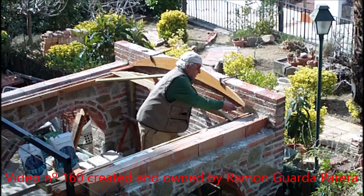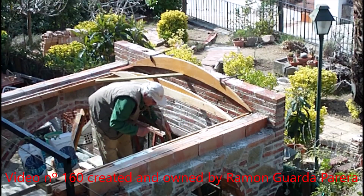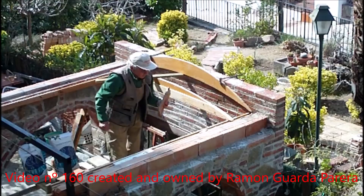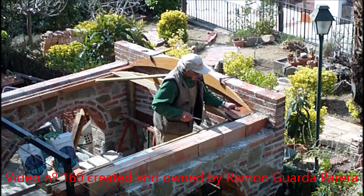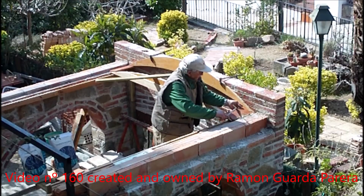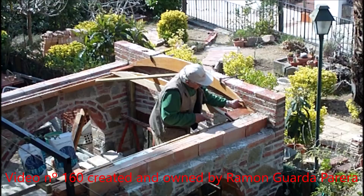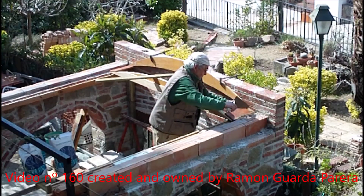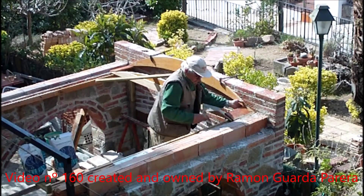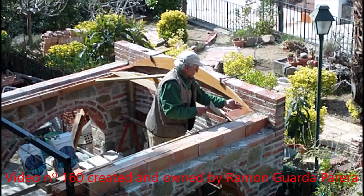I put quick-setting cement in the groove where the first thin brick will be supported. This is a partitioned vault composed of several joint arches with discontinuous joints between them. I begin applying cement on the first piece to support it in the groove. The bricks have to be fresh but not excessively wet, so they adhere better. They are given small blows against the wall or union points to make adhesion easier, grouting with the palette and holding with the free hand while the cement sets. Small amounts of dry cement can be thrown into the joint to hold fast.